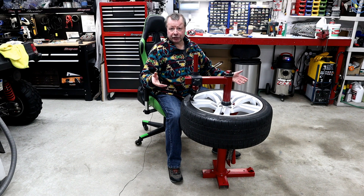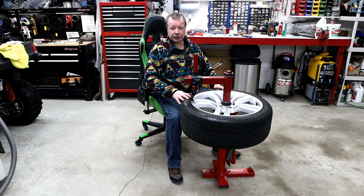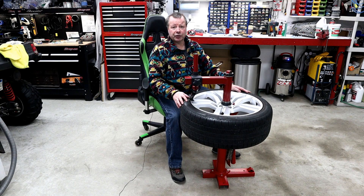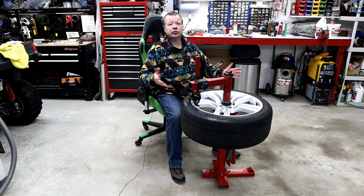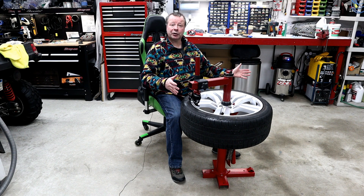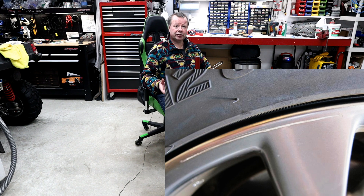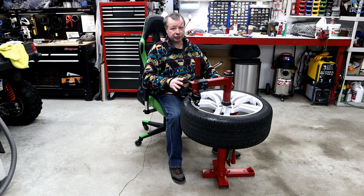The primary reason I wanted this is we live out in a remote area. Finding a tire shop — one that won't scratch the wheels — is getting hard. Even looking at this tire size, the one tire shop here won't even look at it. It's a 235-45R20, so fairly low profile — he doesn't even want to do them. And even driving to the city with wheels and tires in tow, 300 kilometers one way, it's a crap shoot. I've had them scratch my wheels; there's just no care anymore. In true DIY fashion, that's why we do stuff like this — we can take our time, do it properly, and hopefully do a better job.